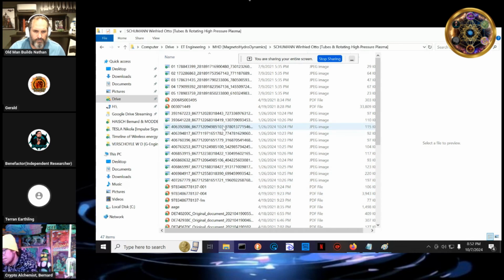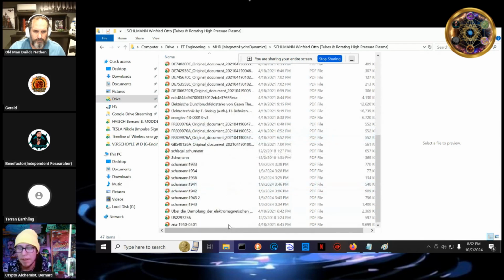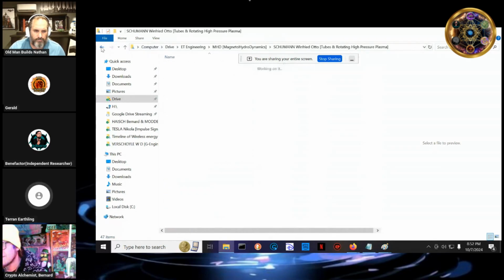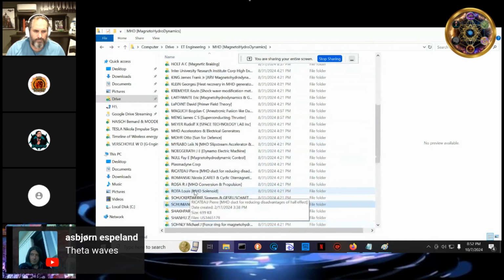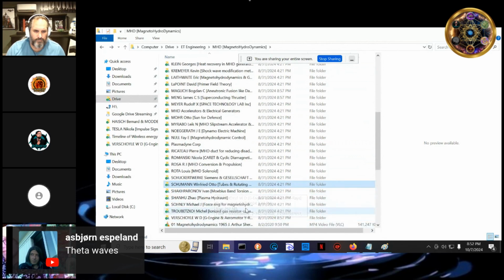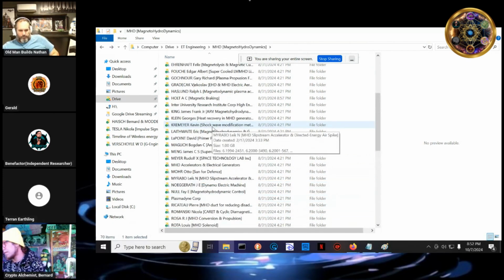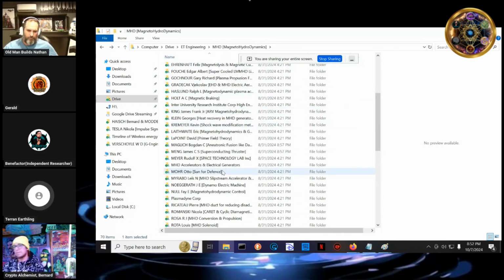But regardless, I have all this stuff here. A lot of documents. I got his equations. A lot of stuff I actually got from this one guy that was doing rotating plasmas in China before everything went dark, before the wars. Okay, so we were going to Rhoda. We went to him. All right, let's see what else we got floating around here. Anything you guys really want to cover really quickly?